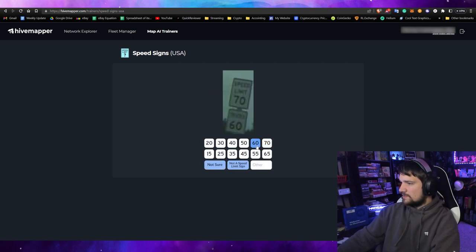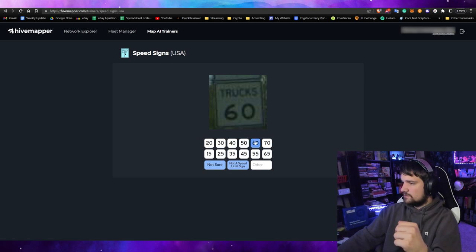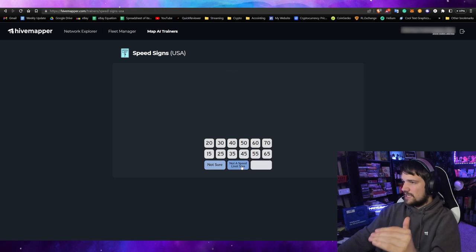I wonder how much I'm going to get paid. So this says speed limit 70 and then 60. So this is common. Normal cars can drive 70 miles an hour, but trucks have to drive like 65 miles an hour, or 60 in this case. So I'm just going to mark this as 70. There's 60 for the trucks. There we go, 70 for the top. There we go. No, this is a tow-away zone. So we're going to end it there.